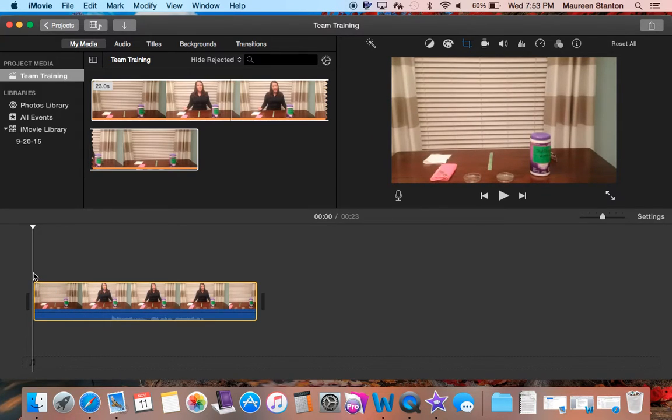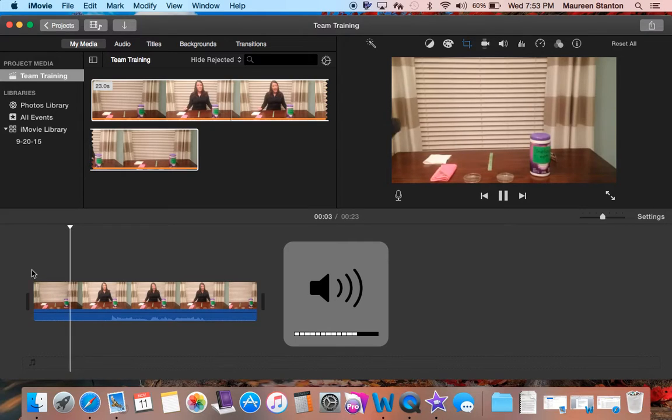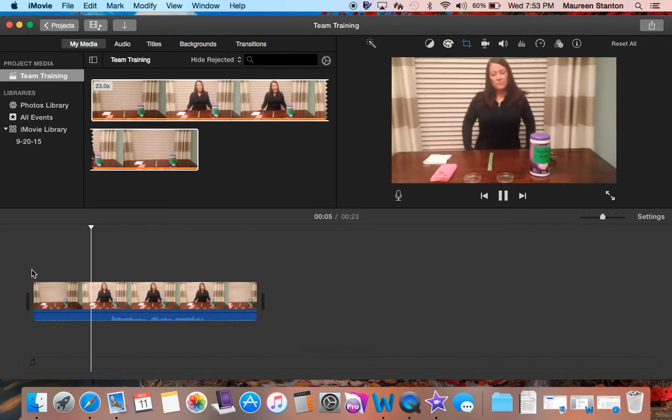And so if you hit the space bar, I know you can't see my keyboard, but if I click down here and I hit the space bar, it helps it start playing. And if I hit the space bar again, it pauses it. So anytime you see that I have started and paused, you might hear the space bar click, but I've clicked the space bar. So I'm going to click the space bar again.